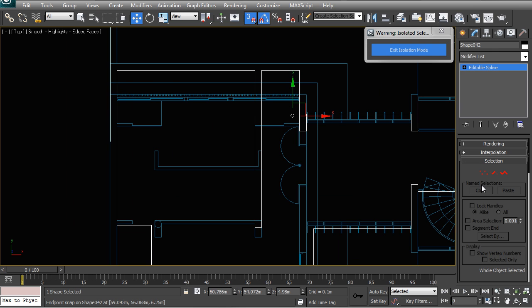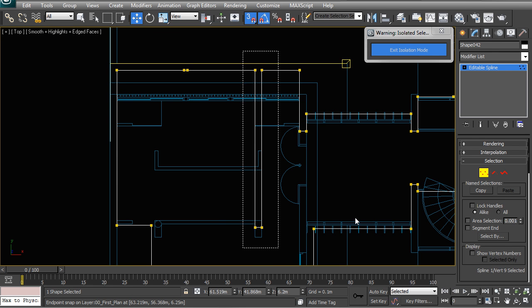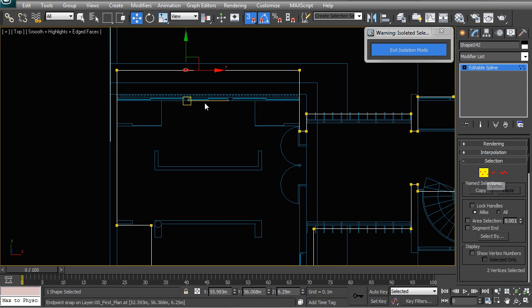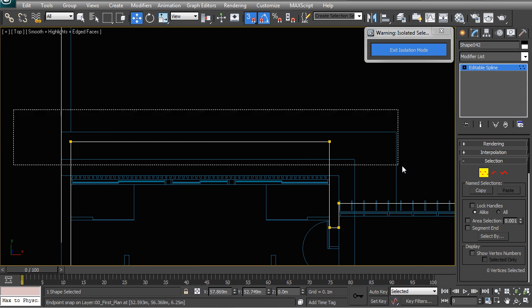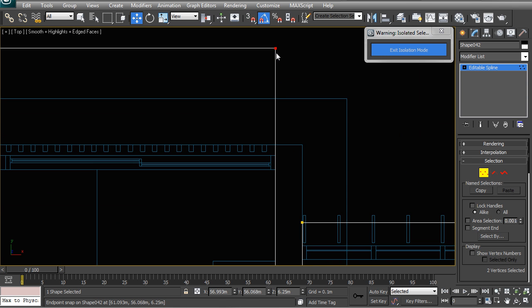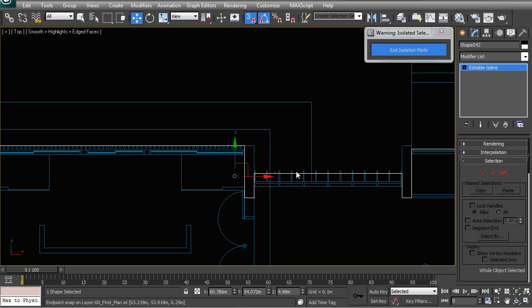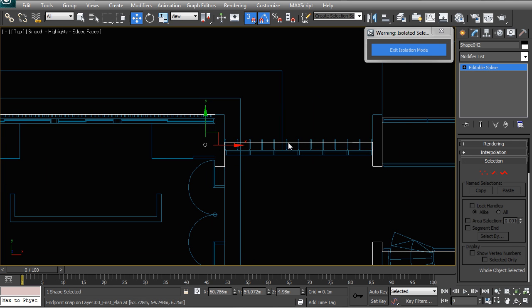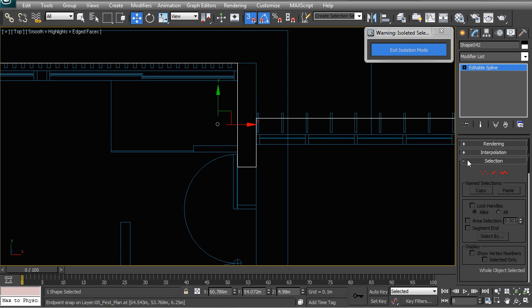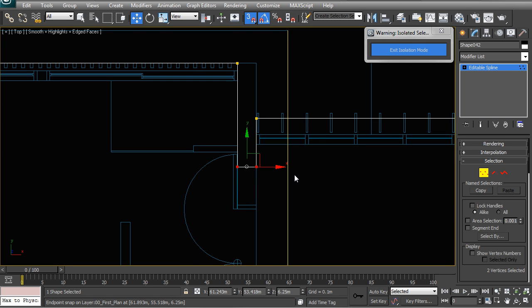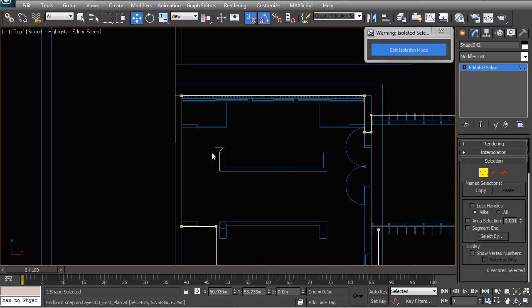So anyhow, I'm going to continue just by selecting a few of these vertices, and I'm going to hit delete on my keyboard. I'm going to select these as well and delete them, and I'm just going to continue moving them around until I basically get everything in the right place. So here I'm going to leave this overlap over that edge, so that is fine for me. I can leave this as it is since there's going to be a wall in that place, so no problem there.